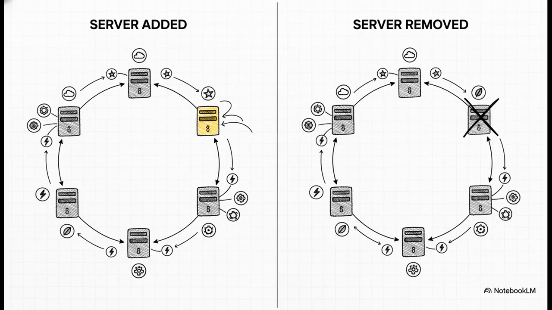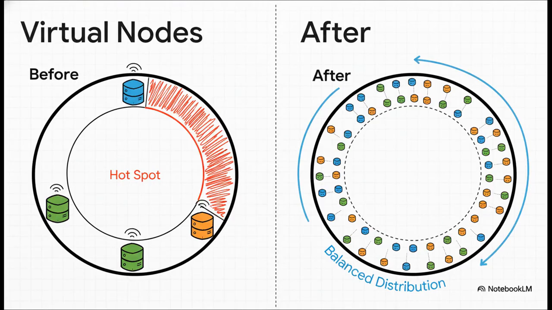And here is where the magic happens. If you add a new server to the ring, it just calmly takes over a small slice of work from its neighbor. If a server fails and disappears, its workload is simply passed on to the next server in line. The vast majority of the system doesn't even notice. It provides incredible stability with minimal disruption. It's brilliant.